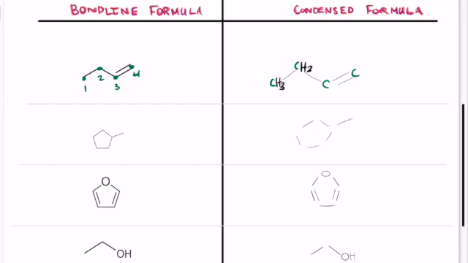Now, what about carbon number 3? Carbon number 3 is bonded to carbon number 4 and carbon number 2. And carbon number 3 is using 1 electron to bond to carbon number 2, but how many electrons is it using to bond to carbon number 4? So notice how carbon number 4 is bonded via a double bond. What does that mean? Remember how we said that each bond is using 2 electrons. So this bond has 2 electrons, 1 from carbon number 4 and 1 from carbon number 3. And this bond also has 2 electrons, 1 from carbon number 3 and 1 from carbon number 4.